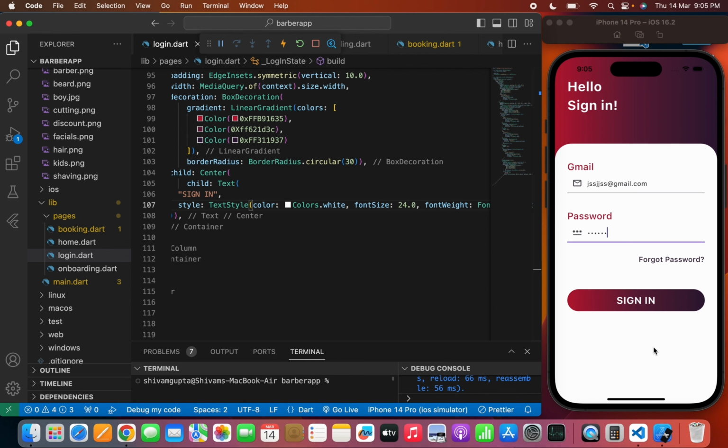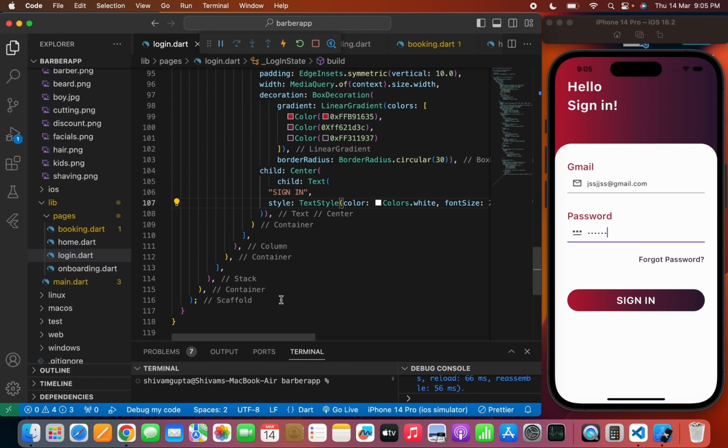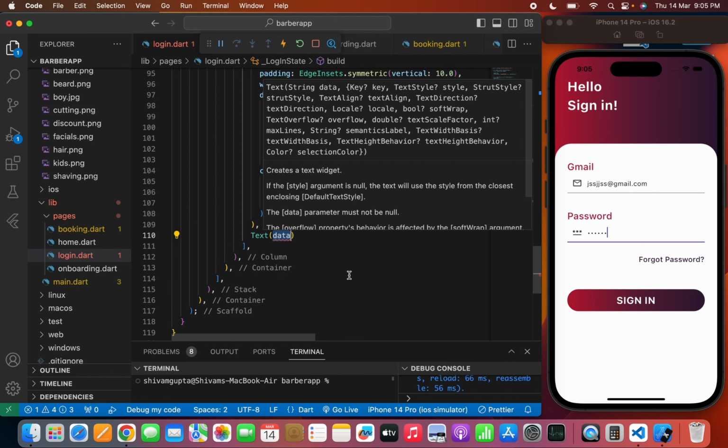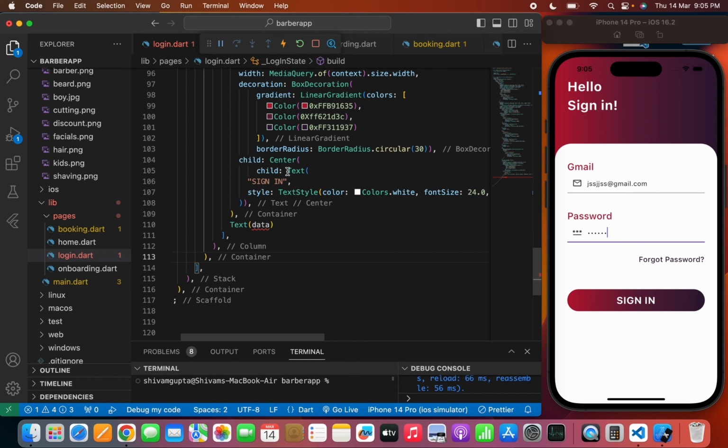Now we also want to show the text, like if the user doesn't have an account, they can move to the sign up page to sign up and they can directly move to the app. Now here I'm going to show that text. So again in the Column widget I will write Text. Why write the text again and again? So I will copy from here and paste it here.